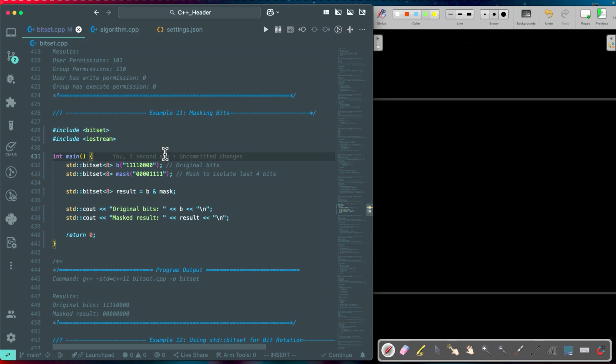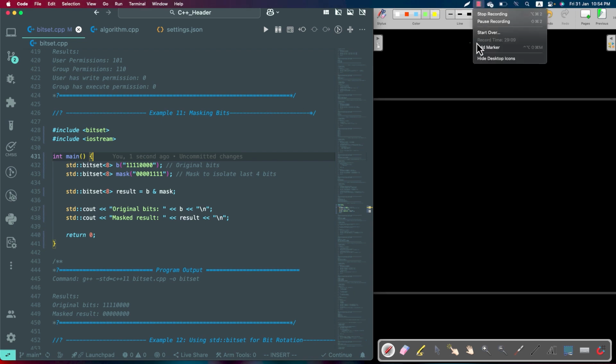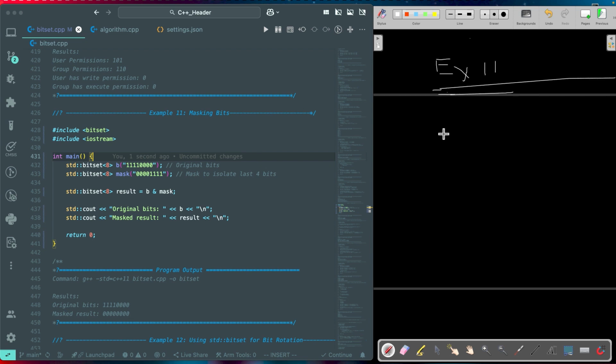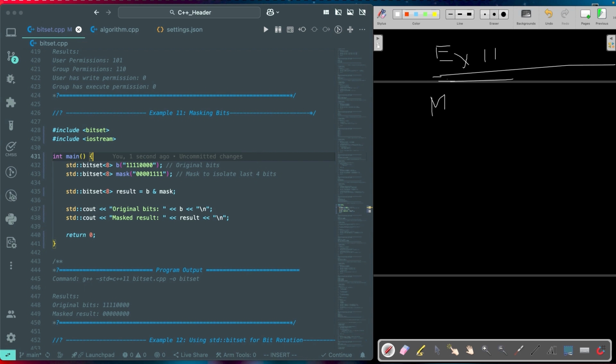So let's understand what masking is. Here on the right side I just show you how we can perform the masking. Okay, see, example 11, masking.